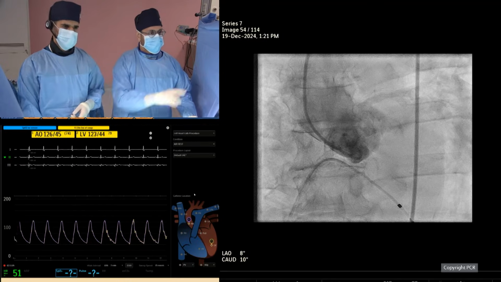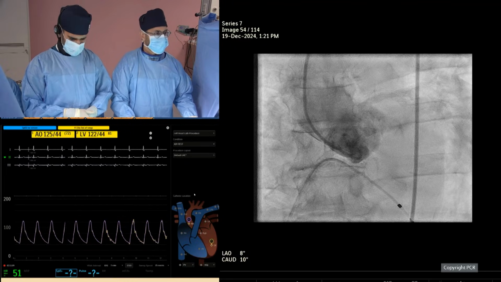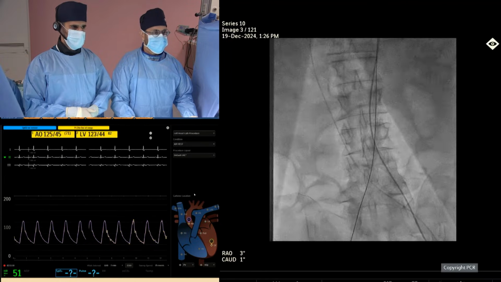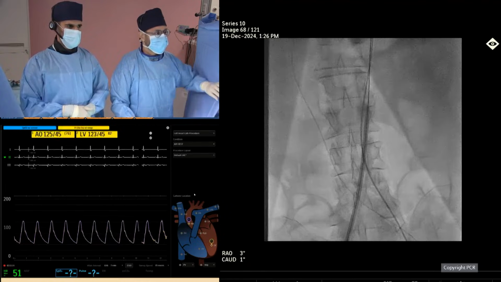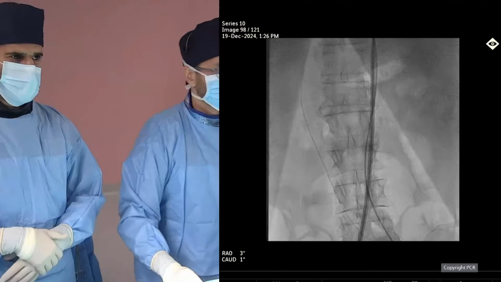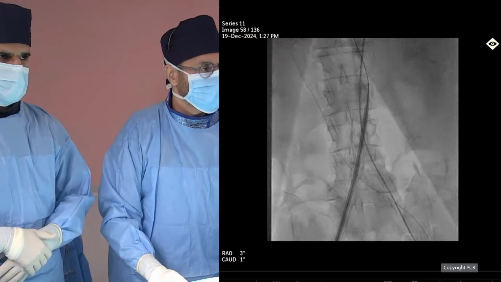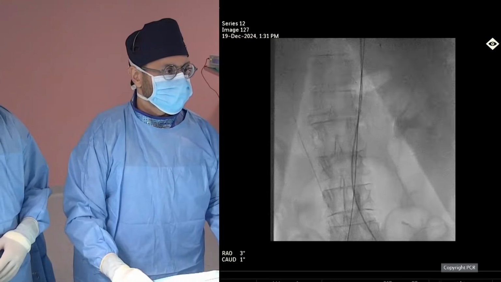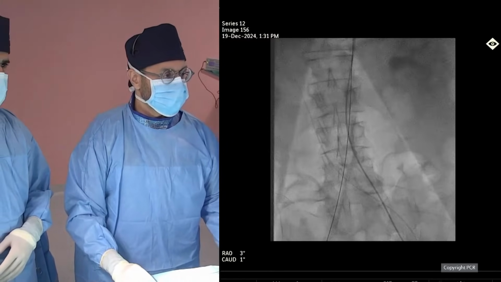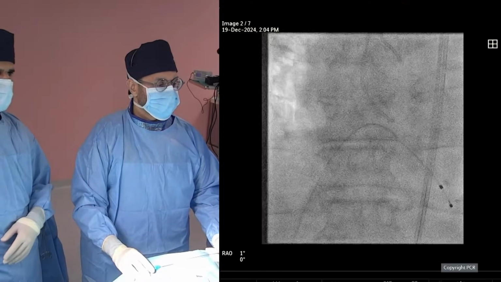So we can just show them what we've done so far. Can you play from the beginning, please? So this is the arteries being dilated with a 14 French dilator. Next, please. This is the sheath coming in, very smooth entry into the vessel. And this is the 18 French dilator inside the sheath. This is going to be our working view.